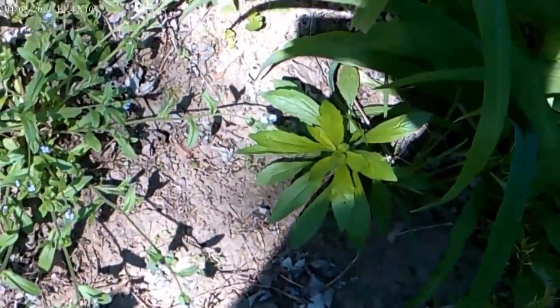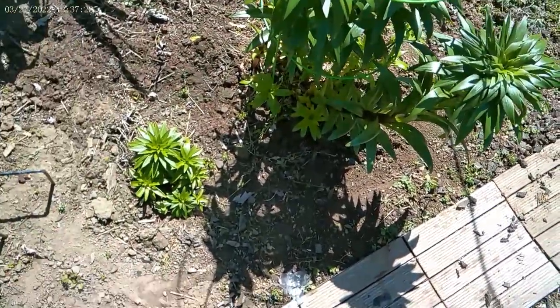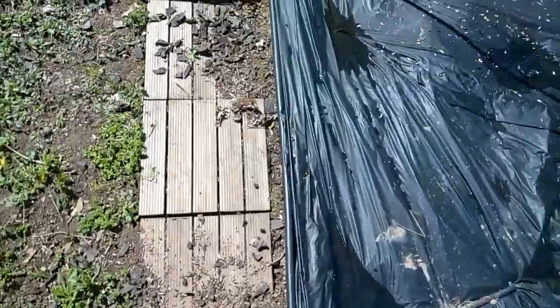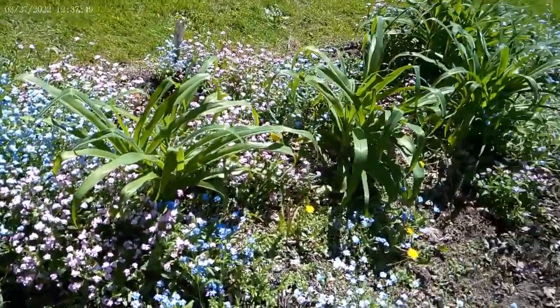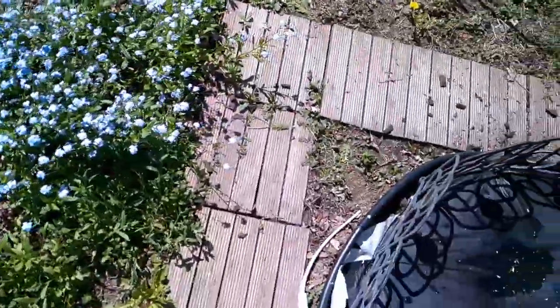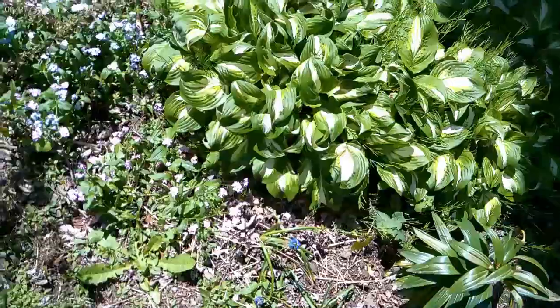Okay, so here's some forget-me-nots, which is what all those look like last year. So that's the second year forget-me-not. Here's the first year forget-me-not. And then this is some kind of lily that we actually got from our next door neighbor before they moved out. And as I showed you earlier, the forget-me-nots, but look at how they have really taken off and spread, which is good. We're happy. Oh, and there's actually a bee visiting the one. I don't know if I caught the bee. And then, we got the purple and the pink, but we also got some white forget-me-nots now.